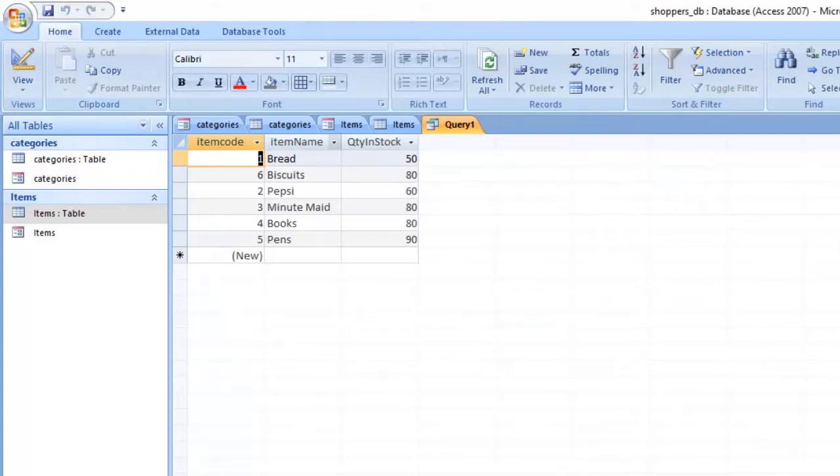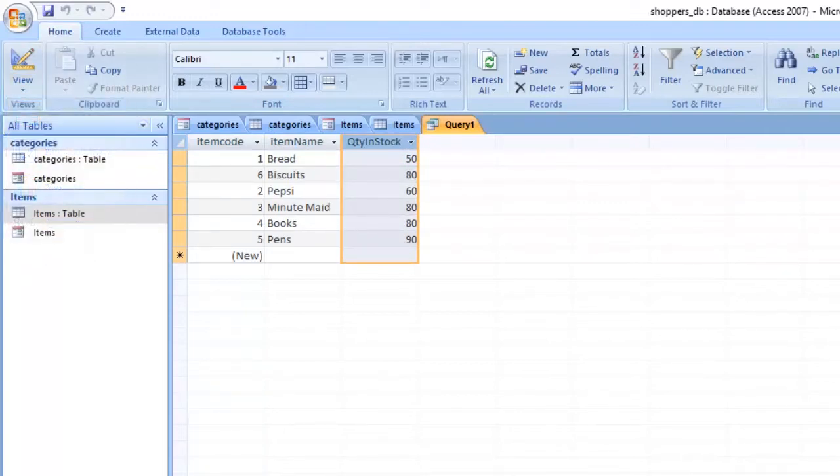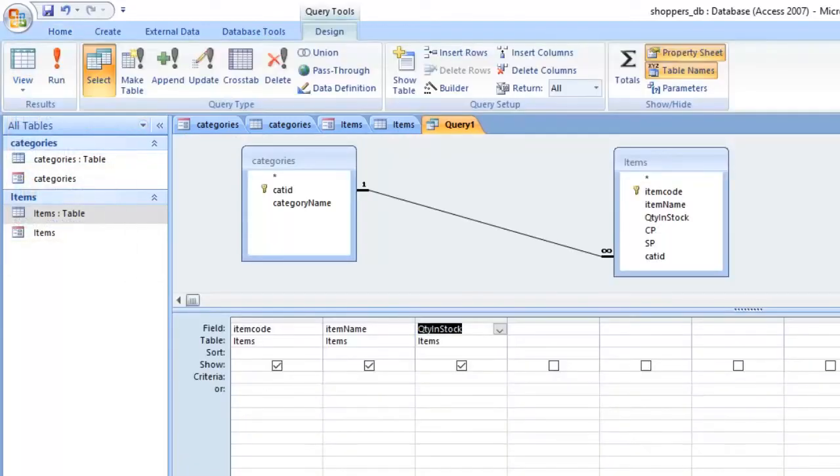So realize that it will just display that. It will go to the items table, display the ID of an item, item name, and then quantity in stock. That's all. However, you can decide to execute a query to display everything. So what you do, let me just clear everything here.